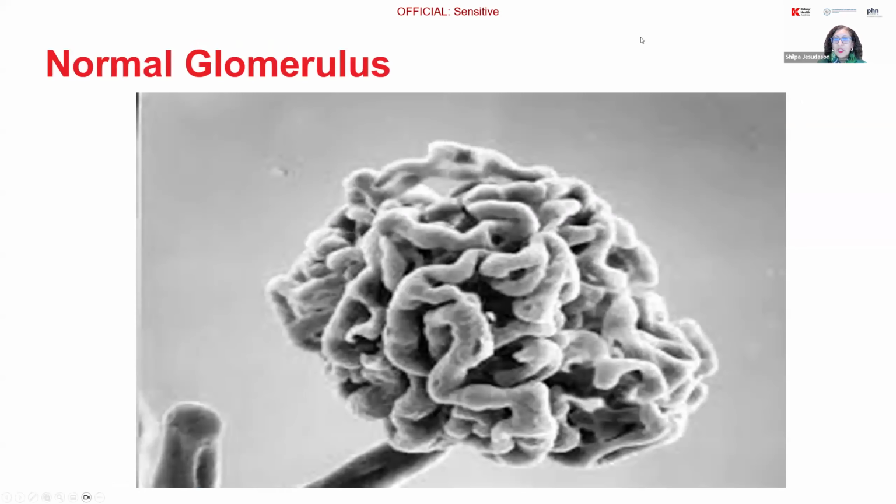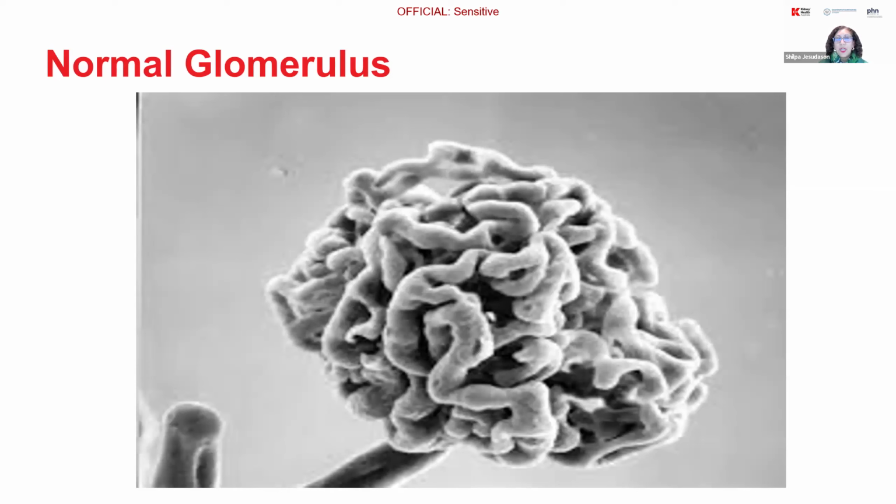Now, we talk a lot about GFR, and I like to show, this is not a Kidney Health Australia slide, but I like to just throw it in just to show you what the G part of GFR looks like. So, we've got 2 kidneys by and large. Each kidney usually has around 1 million nephrons, and the nephron starts with the glomerulus. And this is what the glomerulus is.